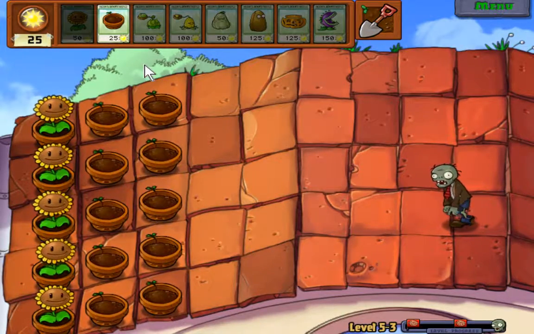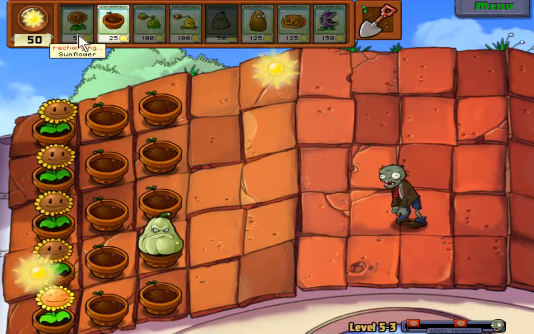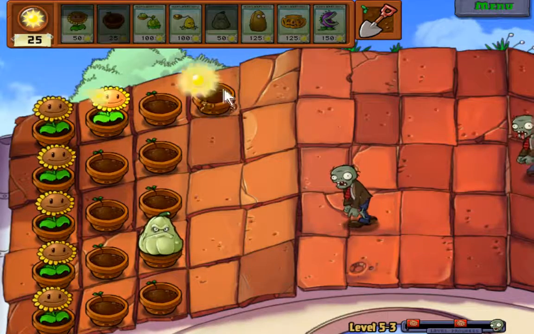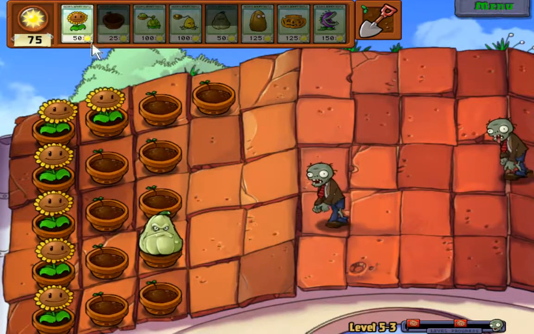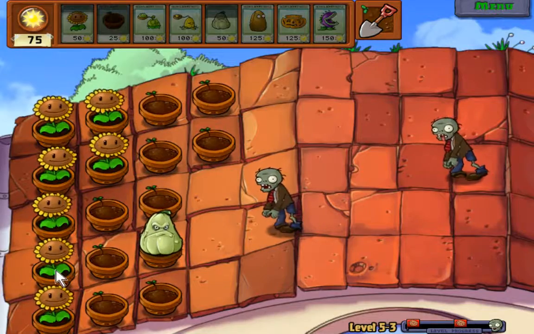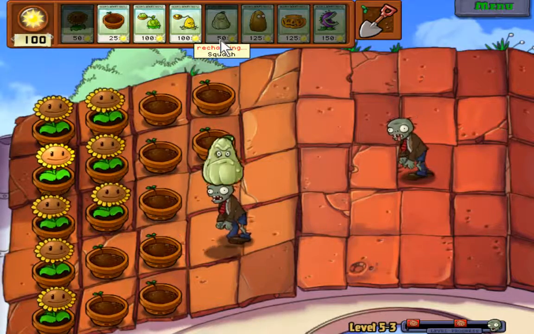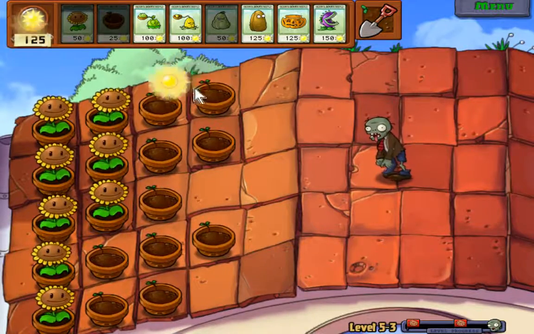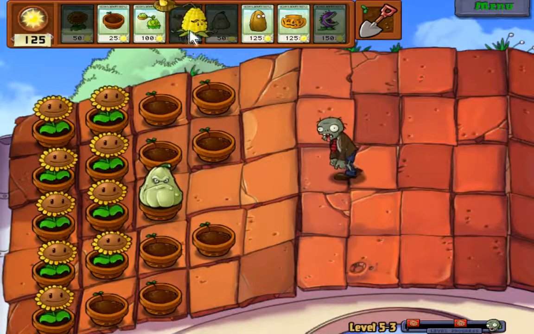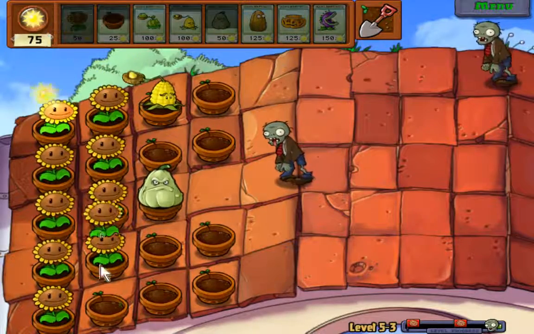We'll have a sunflower soon. And we can drop down squash. The squashes look very grumpy. I wonder if the zombies did them wrong in some way. The squash genocide. Or something, I don't know. Place more sun. By the power of the sun, be killed. Oh, yeah, that was a nice placement for my kernel pult.